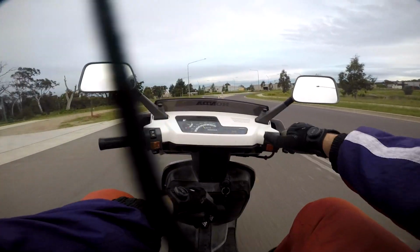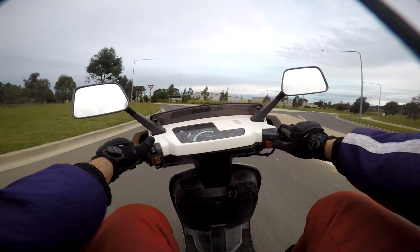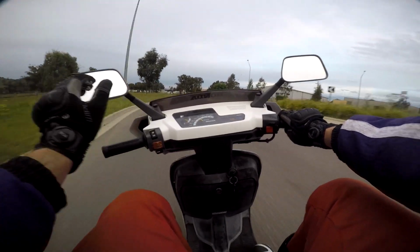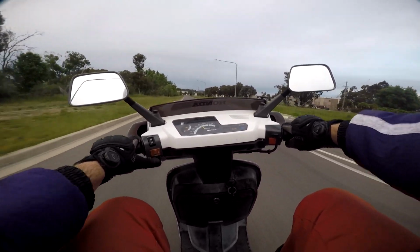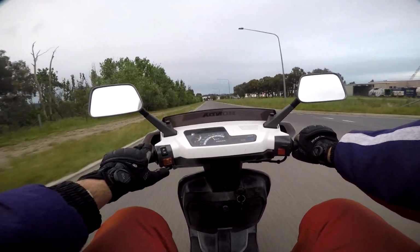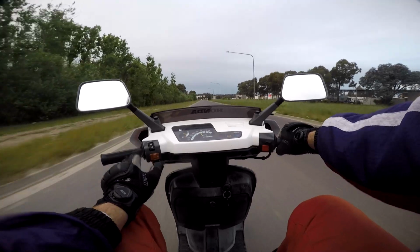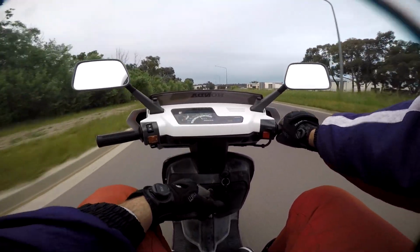I've got parkers and high beams over here, parkers and headlight. And then on this side, I've got high and low beam. The headlight absolutely sucks, because it's just a crappy halogen globe. The high beam and low beam are the same power. They're both 25 watts, I think. The only difference is they're aimed differently. But the high beam is aimed so high that it shines straight down the road, and because it's so weak, you can't even tell where it's pointed.